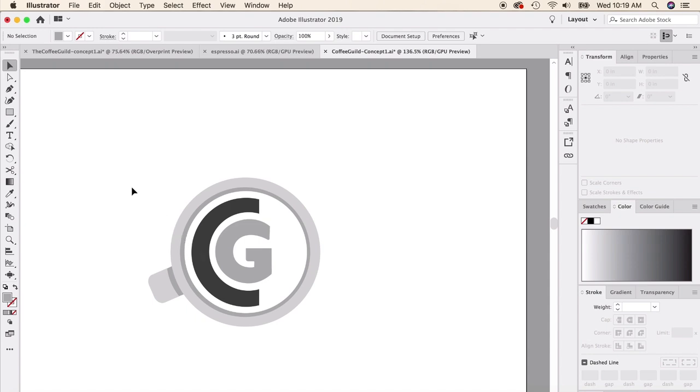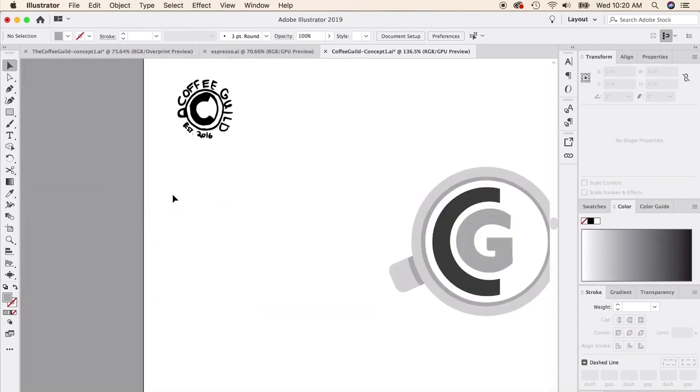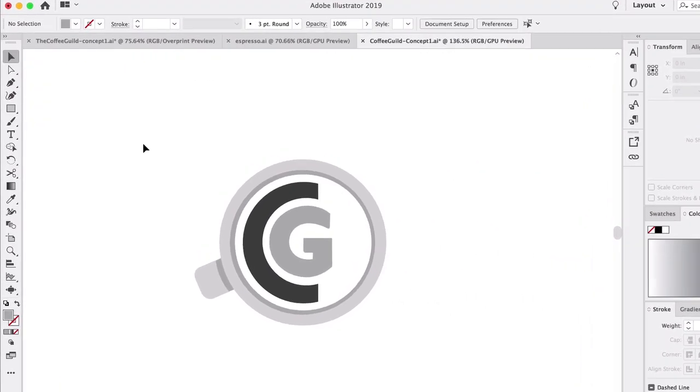So just continuing to find ways to improve the logo in terms of making it as simple as possible, and also making sure colors aren't too harsh, and that they do have high contrast in areas where you want a lot of attention and focus, which would be the C and the G. So now that we have the C and the G, people need to know what that stands for. So let's go ahead and write our typography out, our coffee guild. I'd like to go back to our concept and have it written just like that around the edge, so we can go ahead and do that.